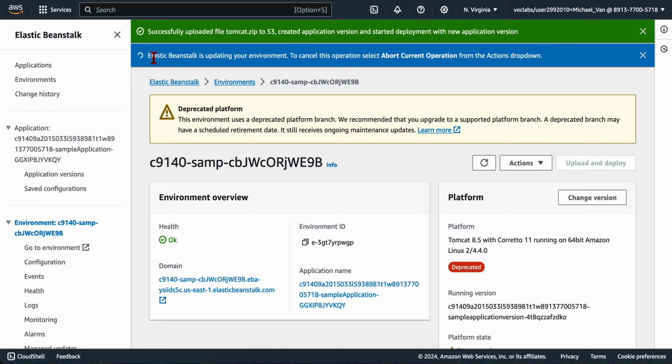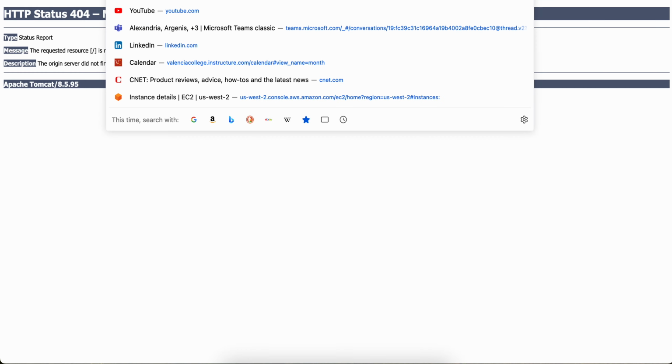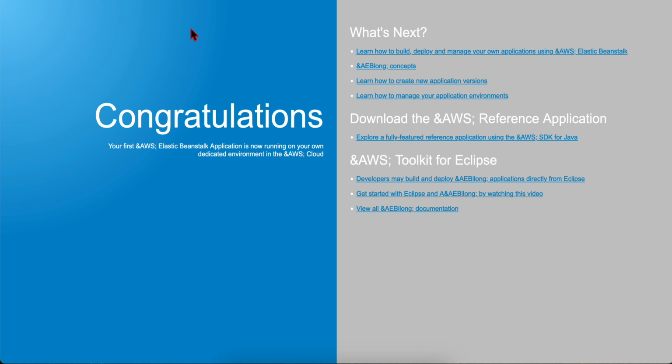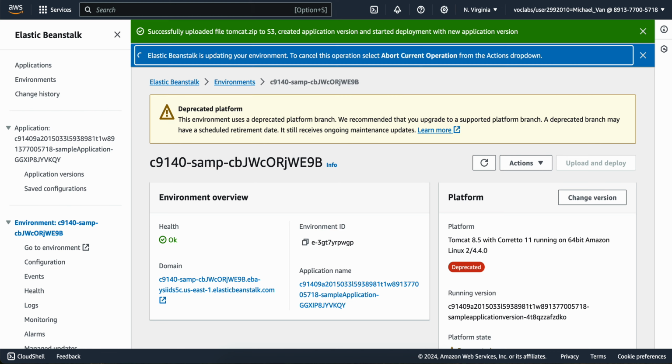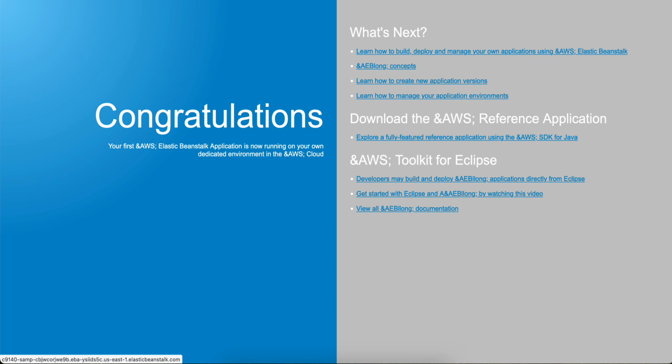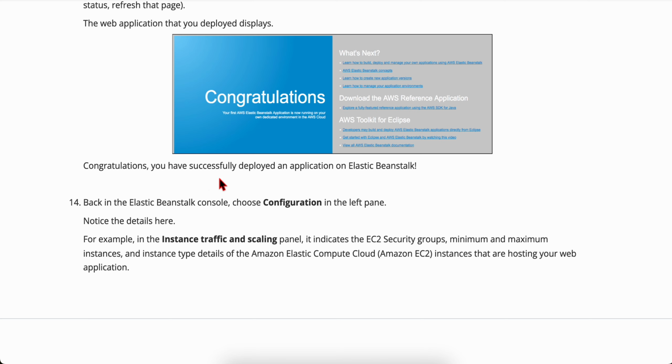So just be patient with me for now, and we're just going to wait. Awesome. So it is completed, and now we see this page right here. Let me refresh this page too. It's still loading, even though we're able to see this right here. Okay. So congratulations, you have successfully deployed an application on Elastic Beanstalk.